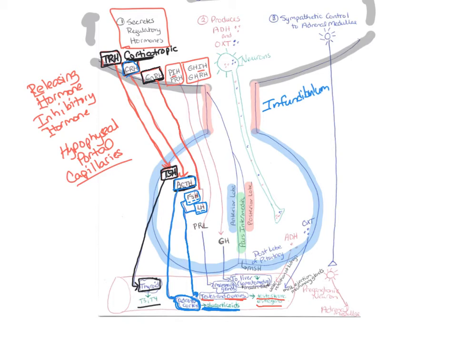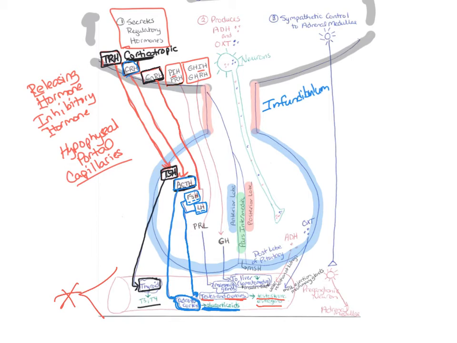Again, I'm going to talk about all of these final organs, endocrine organs and glands in our next video. Right now, I want you to get this flow. I want you to memorize the hypothalamic hormone and what hormone it causes to be released in the anterior lobe of the pituitary, and then what organ it actually targets.